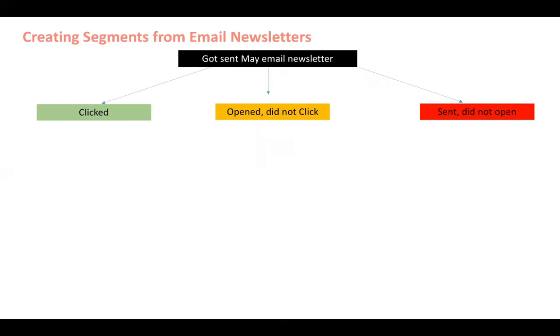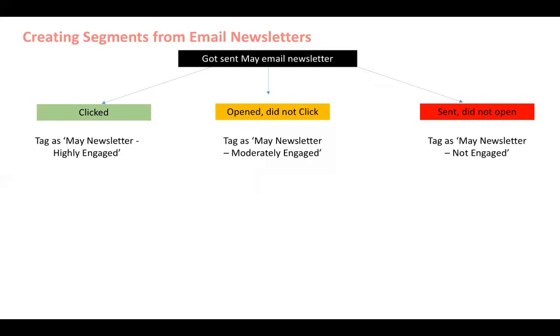So then three things happen, don't they? When you send an email newsletter in May, some might receive it, but not open it. Okay. Some might open it, but not click inside the email newsletter. They won't take the actions you want them to take. So they won't click on watch, for example. And some might actually click. Do you treat them the same?